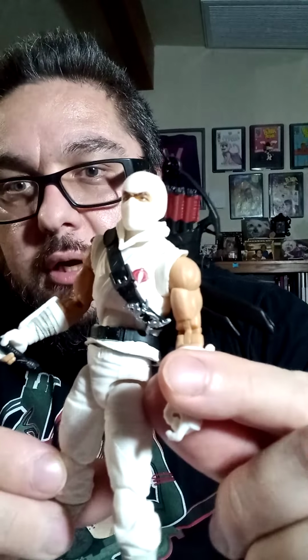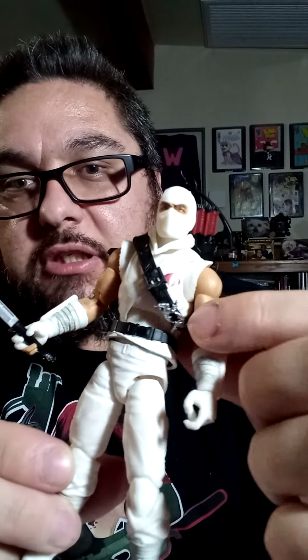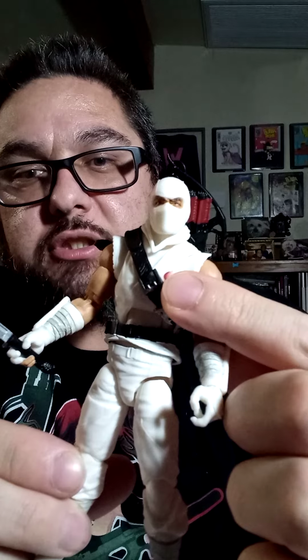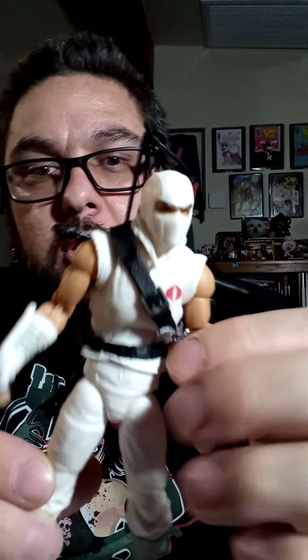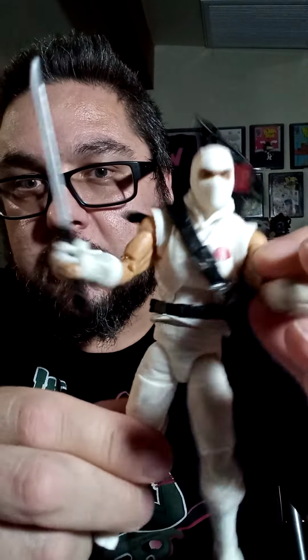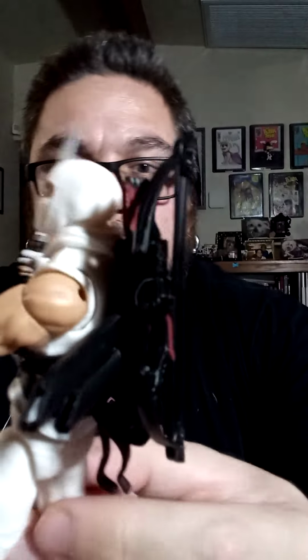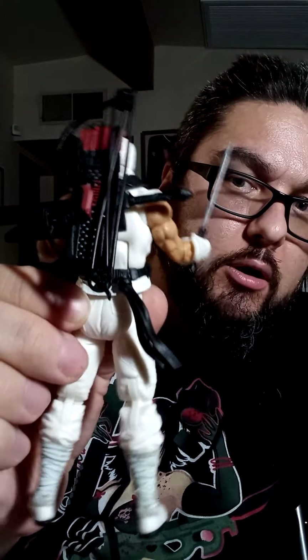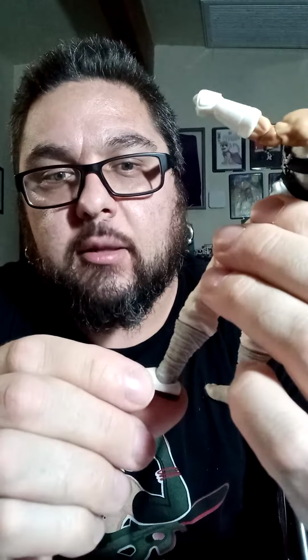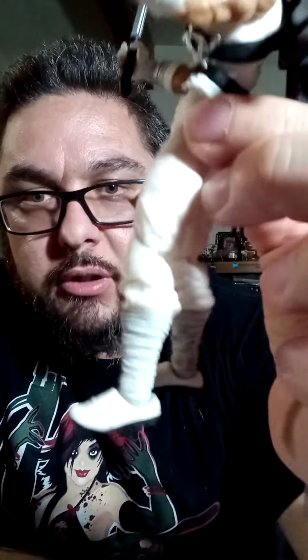Even his weapon belt has some detailing on it. You've got the two shuriken, you've got a really well placed and detailed buckle, and then his waist belt has a couple of small pouches on it for some smaller supplies, and the removable, I don't want to say tassel, but the removable extra portions of the belt that are attached as well. The detailing on this figure is great, and the paint swipes that they used were really, really well done.